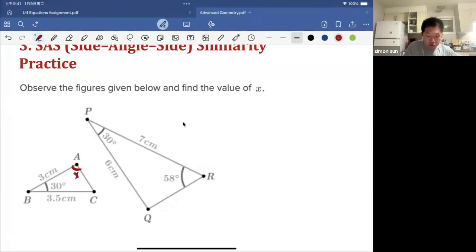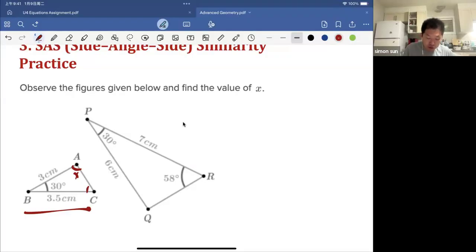To find the value for x, now two triangles are given here. Now for triangle ABC, we only know one angle. All the information we have here is angle B here is 30 degrees. So it will be hard to directly get the x value, right? Because we don't know the degrees for angle C. So you cannot directly do 180 minus 30 minus angle C. But we actually have another one here.